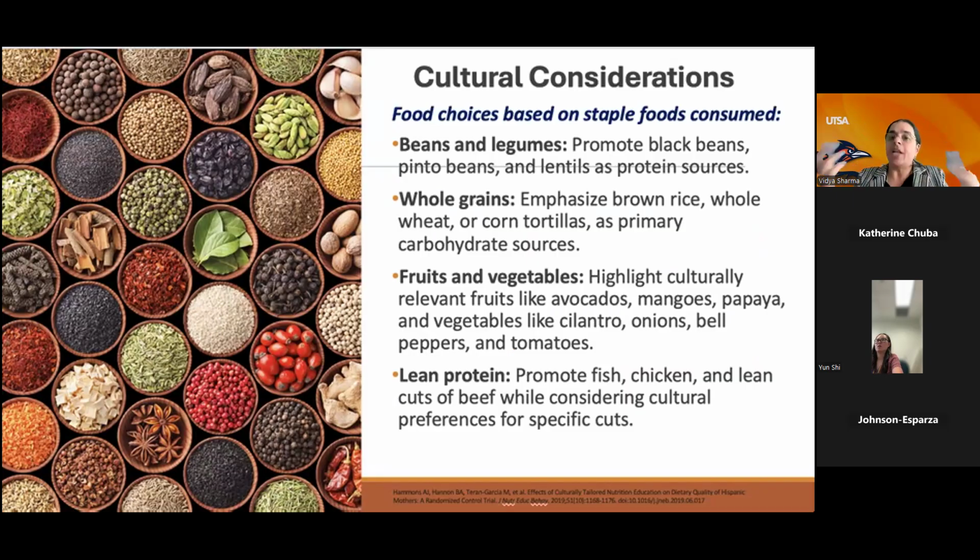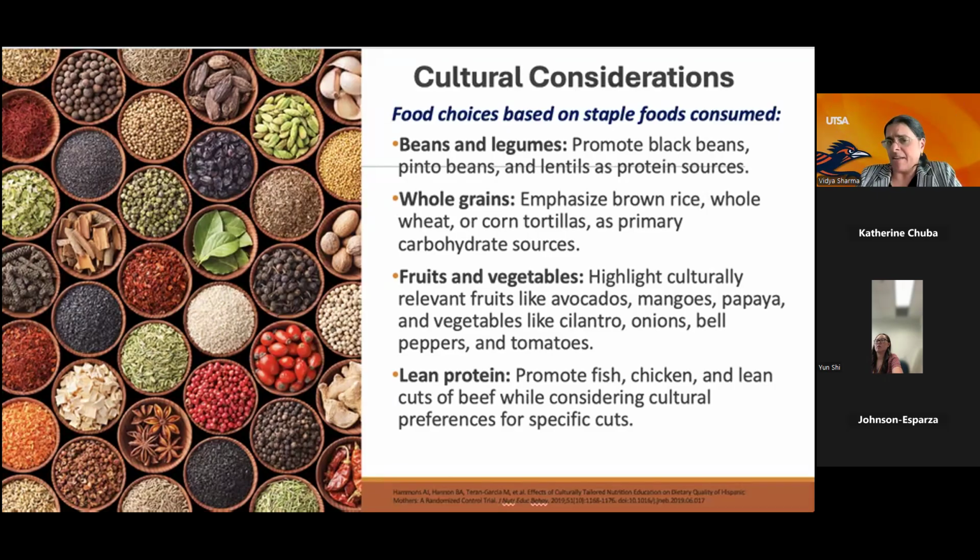So looking at predominantly the Latino population, we can try to promote black beans, pinto beans, lentils. Canned foods always go on sale and there are plenty of coupons. If somebody wants to stock up, that's fine. The only problem with canned foods is that sometimes they have a lot of sodium in them. So if they do buy the cans, make sure they throw away that water and rinse the contents under running tap water so that extra salt gets washed away. So not just opening the can and putting it straight into the pot or pan.